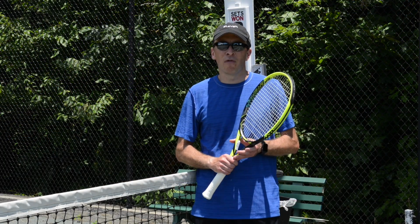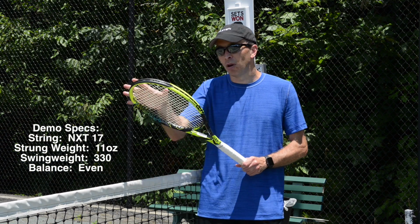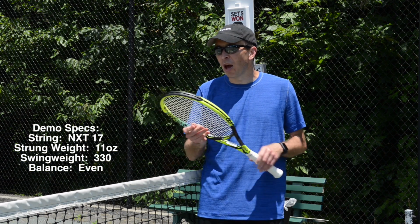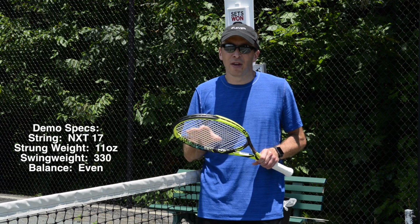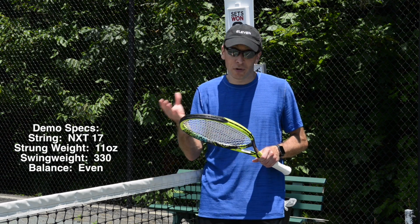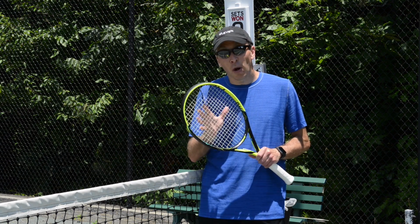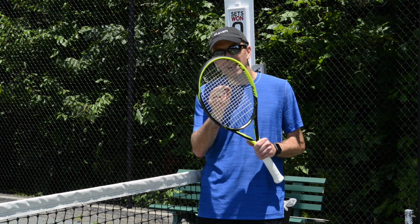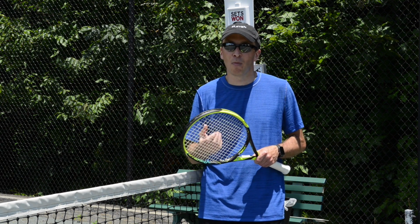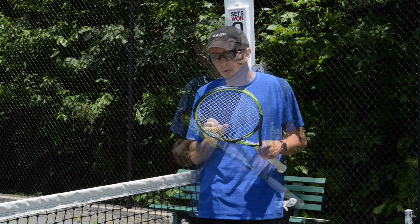Head has made a number of updates to the Extreme line this year. First off is the head shape. It's more elongated versus the circular version of the previous versions. The other change is the grommet system. They've inserted their 360-degree spin grommets, which is supposed to give you more spin, but they've also made a change in the string spacing from the grommet system. So there's more space in between the strings, particularly in the center of the racket, supposedly to give you more spin versus the previous version where it's a little bit more closed.